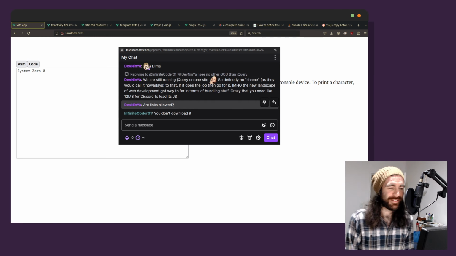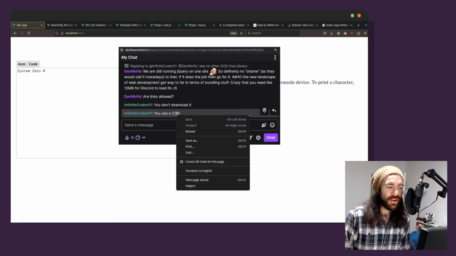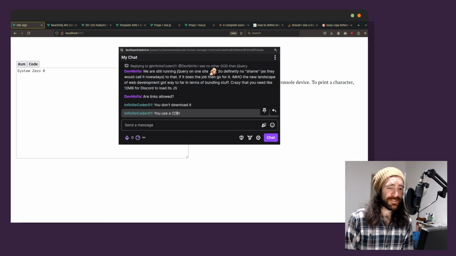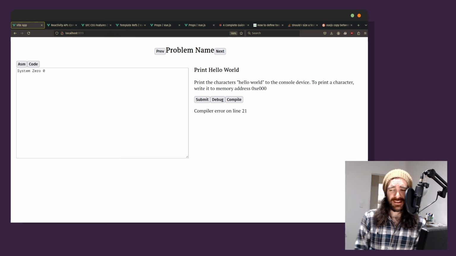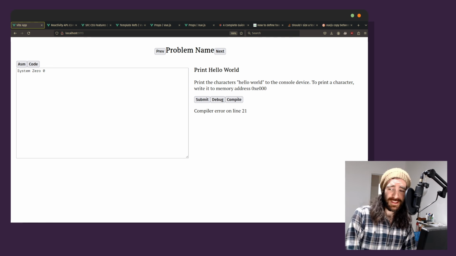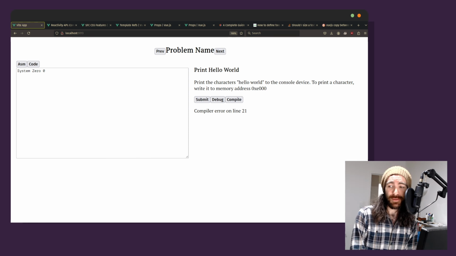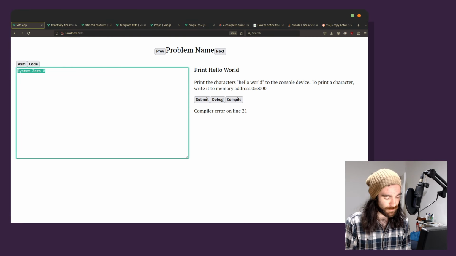You don't download it. What do you mean you don't download it? Use a CDN. Well, it depends what you want, right? If it's 68 kilobytes, I don't think there's any real harm in bundling it with your page. I think CDN's the worst of all choices. I kind of agree. Unless your dependencies are massive, just bundle it. Honestly, if you've got Discord levels of JavaScript bloat, then maybe there's some merit to using a CDN. But otherwise, if it's 68 kilobyte jQuery, just bundle it. You will literally be fine. I promise it'll be okay.